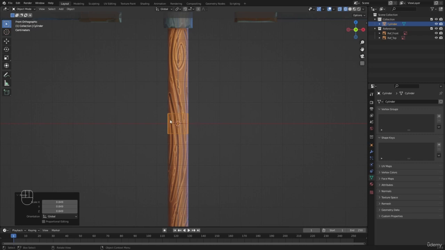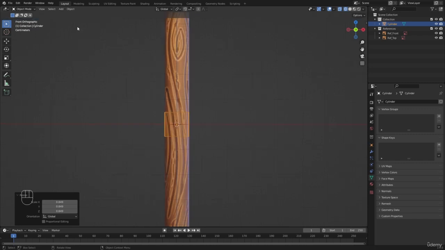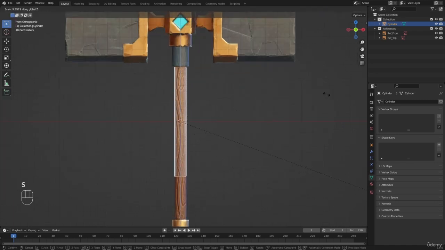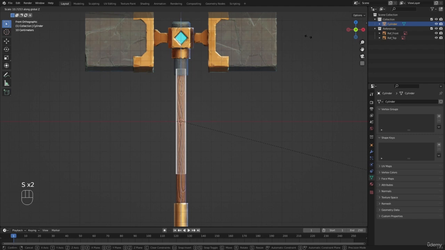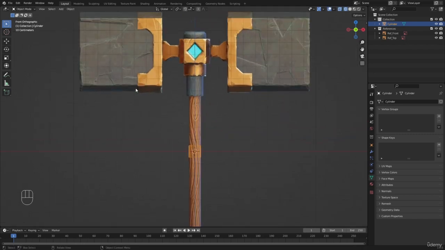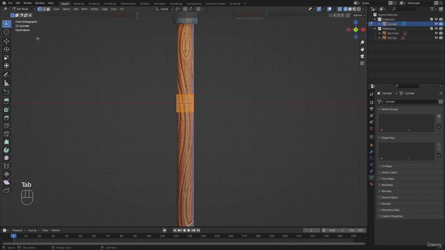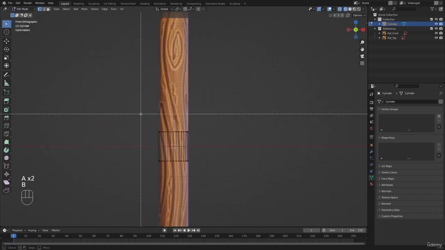So while you have this object selected, make sure it's highlighted in yellow. Go over here and switch into edit mode because there's only so much we can do when we're in object mode to maybe scale it. You can definitely do it in object mode, but later on we will definitely need to go into edit mode. So I just want to try to get used to it first. So go into edit mode by switching this to edit mode, or you can also use the tab key to switch it while you have this selected.